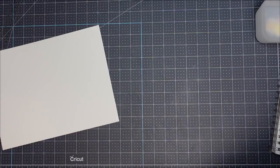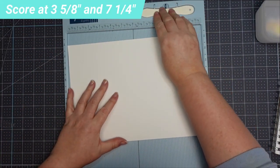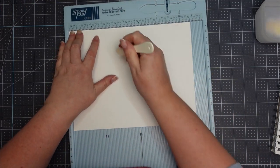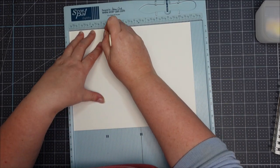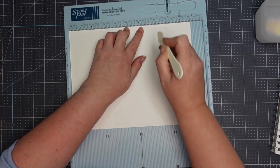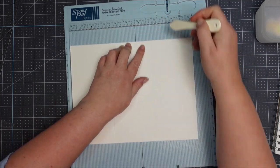And then we just do some measuring, and please excuse Orion in the background, he's on his cat wheel yet again. We score at 3 5/8 and 7 1/4 along the 10 7/8 side. So we're basically splitting it into 3 again.